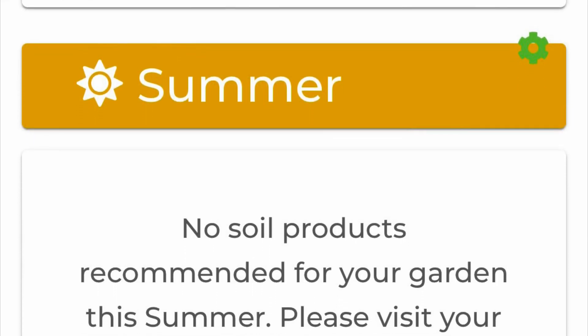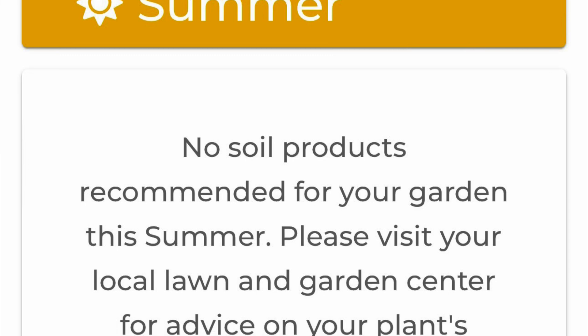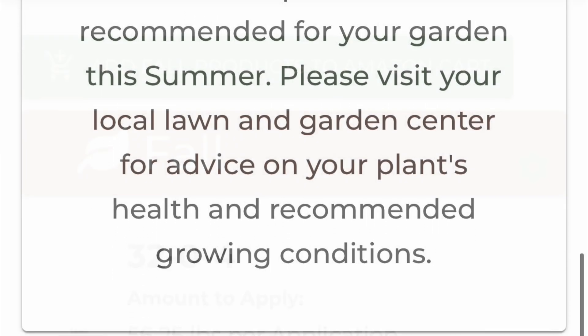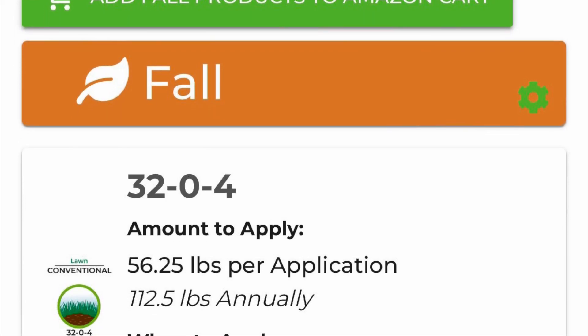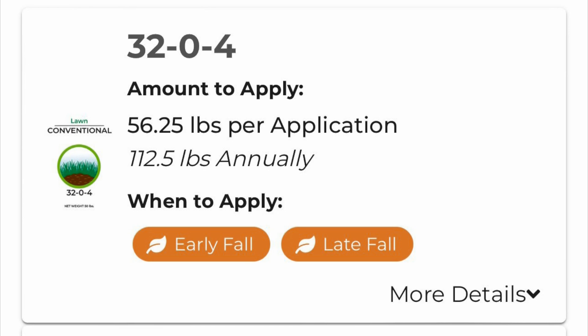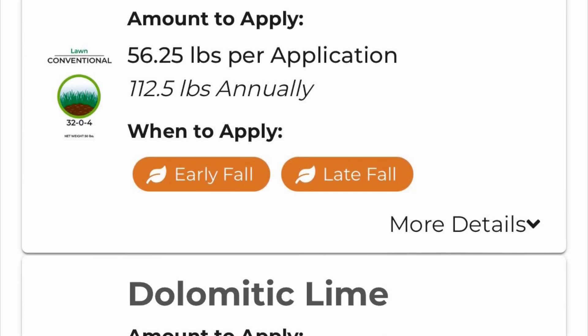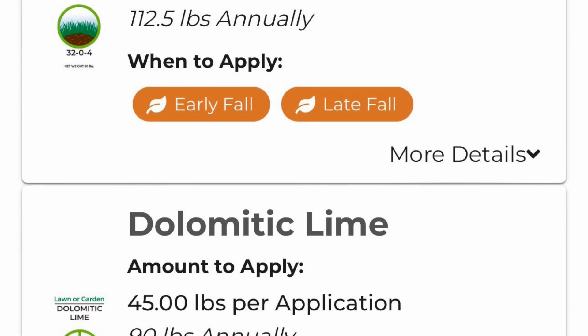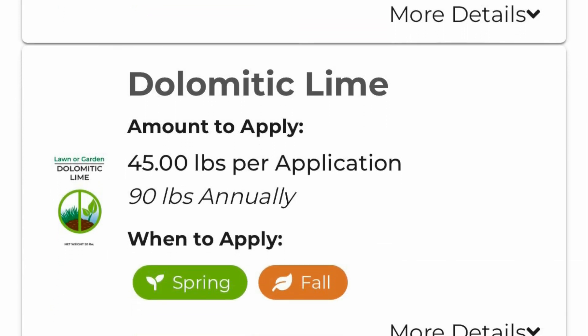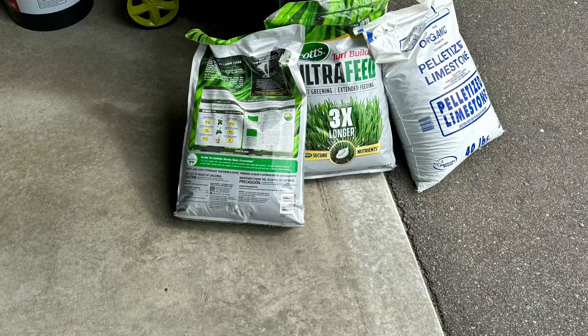Because my CEC is up, I don't need to fertilize in the summer according to them — though I'll probably still do something organic like Milorganite or maybe something with a little less phosphorus. And then in the fall, that's your heavy nitrogen application — your best time to grow and feed your lawn. Two applications, early fall and late fall, roughly a pound of nitrogen each. I might do that differently, honestly, with the nitrogen push.